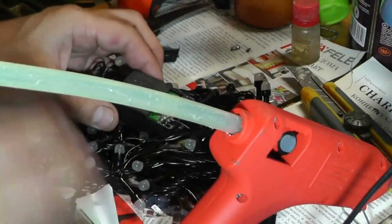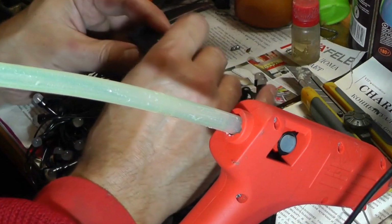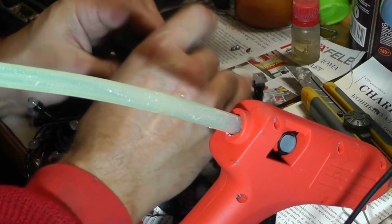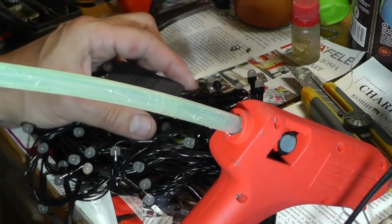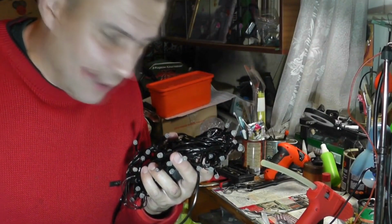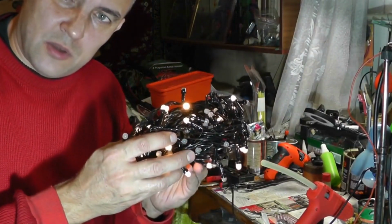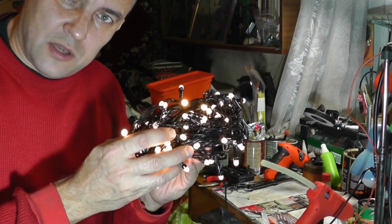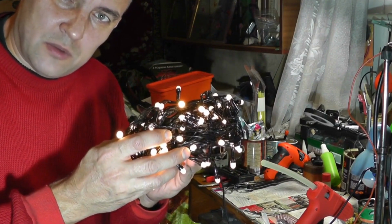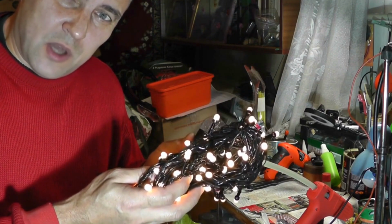And we put the cover back in place. We need to smooth it out while the hot glue sets. After the hot glue has set, we'll finally check the operation of the electric garland. As you can see, it works in many operational modes and various settings, and everything is functioning properly. The contact group will no longer be damaged because I thoroughly covered it with a large amount of hot glue.